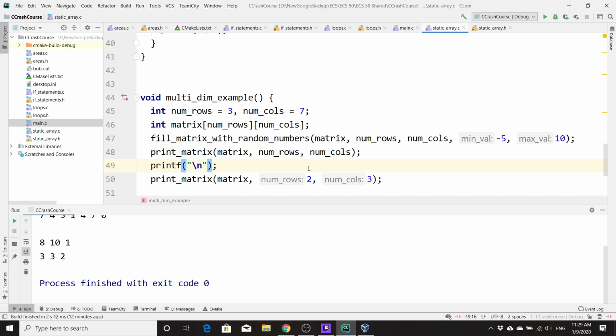We might also do int star pb is equal to the address of b. And if for whatever reason you want to declare multiple pointers on the same line, you have to write an additional star over here. So pc is equal to the address of c.